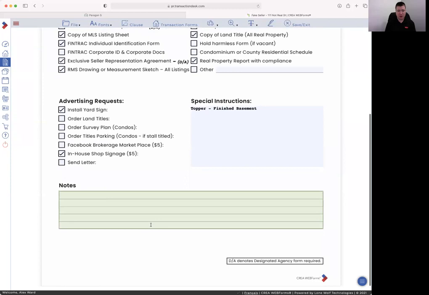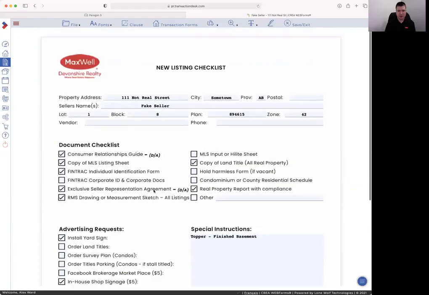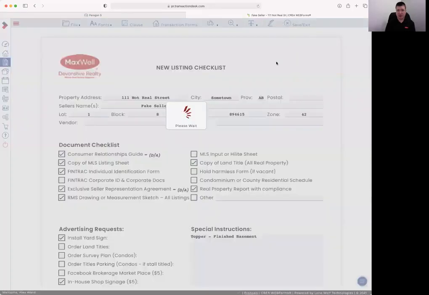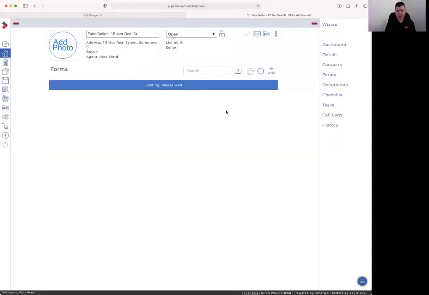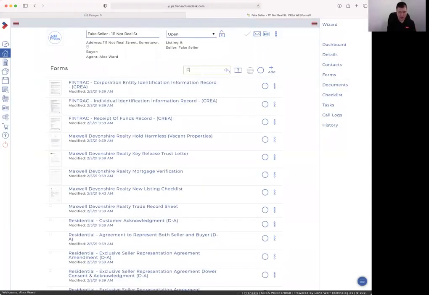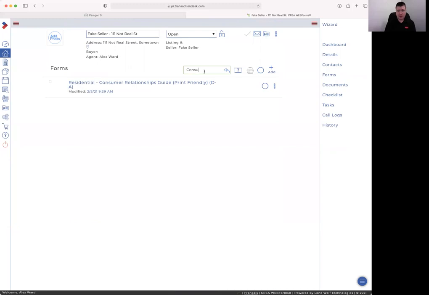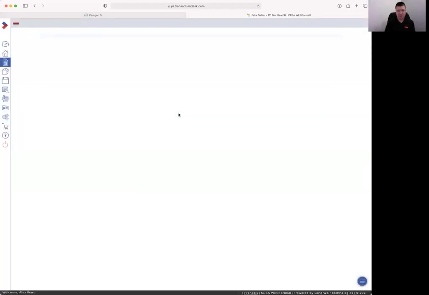And if you do know their email addresses, please put these in here as well. So now I'm going to save and exit. But I'm going to remember what was on that sheet. So we had consumer. When you're doing your search here, you can look through all the forms. It's easier if you just click a search. Pretend it's very, very simple base, so don't put too much information into it. Use the least amount of letters possible, and then you will find exactly what you're looking for. So we'll click on the consumer relationship.